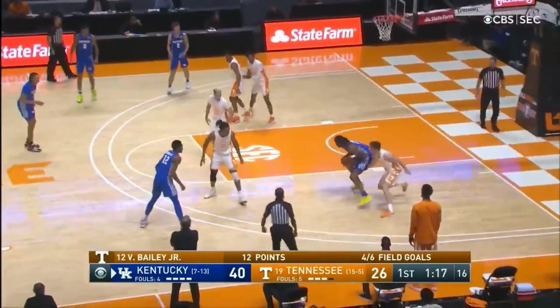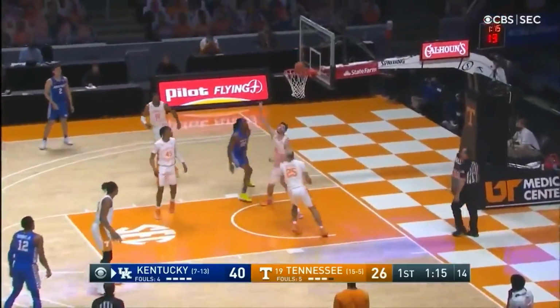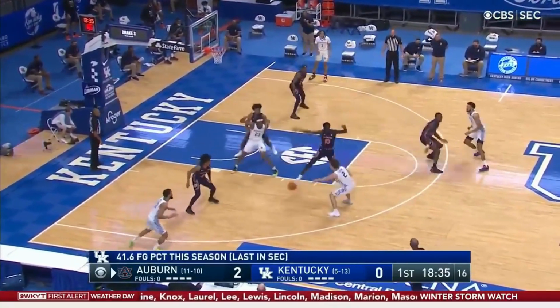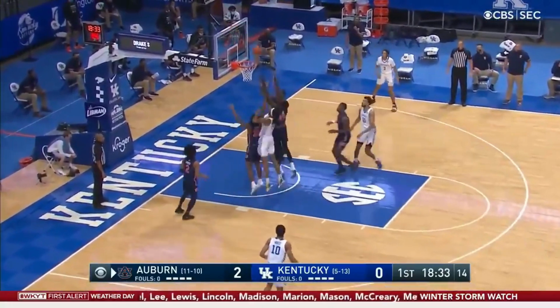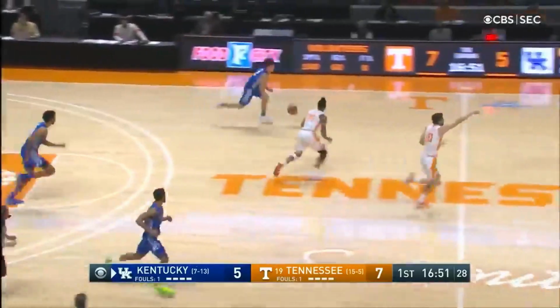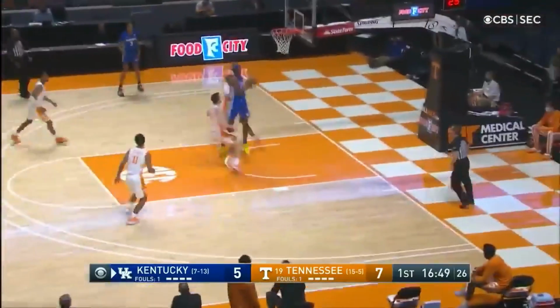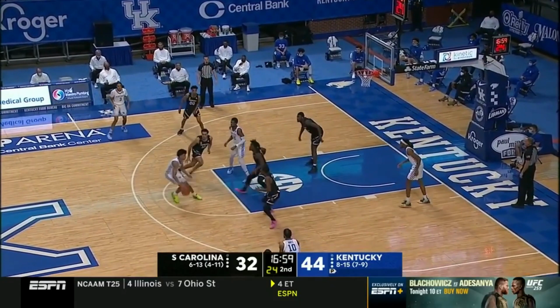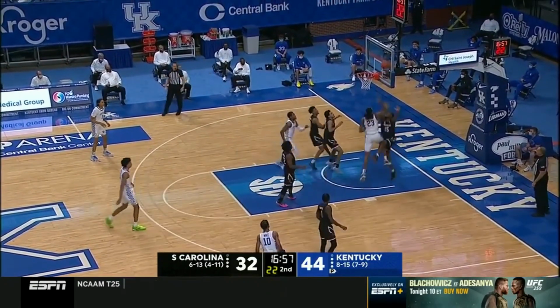But like I said, Jackson's offensive game is not very versatile. If he is not catching and finishing or operating off a snappy face-up, then Jackson is limited. He does not have any moves in the post and needs to work on his physicality. Jackson is too skinny for a center, and although that did not affect him too much at times, there were instances where he played too soft.